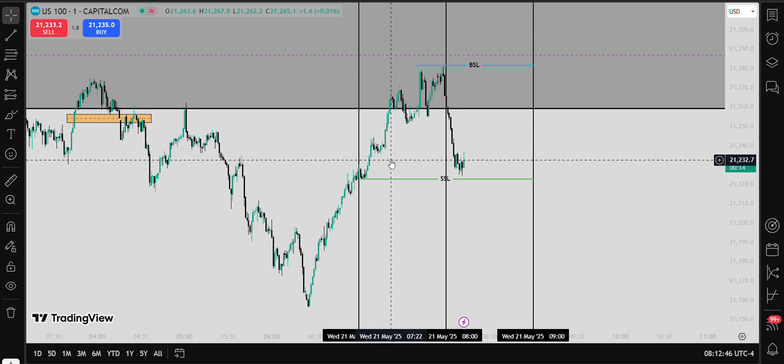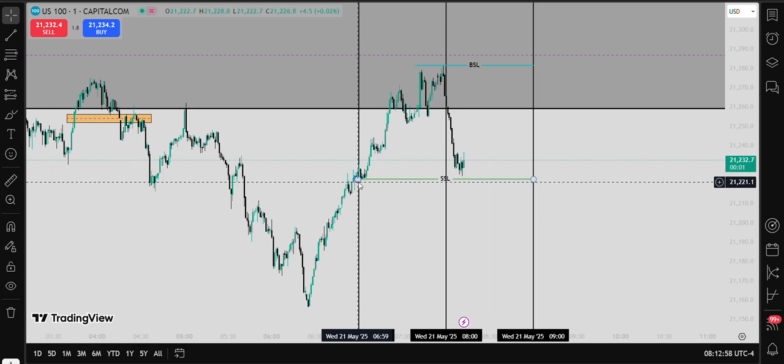or should I say my agreement, or what I've come to learn from ICT is that at 7 a.m. I look for equal highs and lows that are formed, then I wait for one of them to be taken, and I look for an entry as I try to target the liquidity that was not taken.